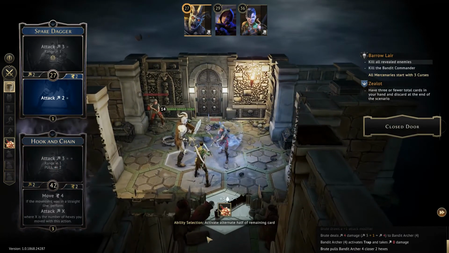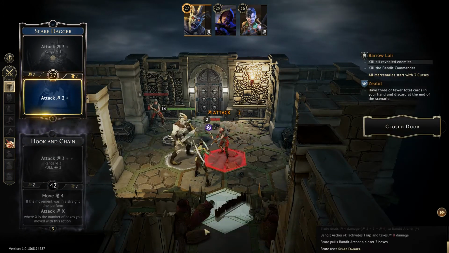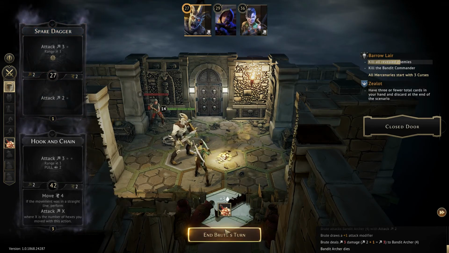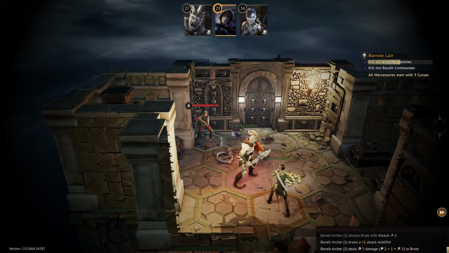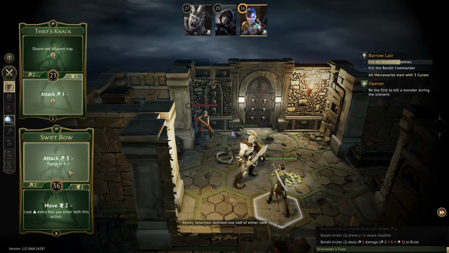Confirm the pull. Perfect. I pull him right through into where I am, and now I can attack him again for 2, and he's dead already. Wasn't the scoundrel supposed to be the opener? I know, but at the cost of getting rid of one of the enemies, I wasn't guaranteed that I would kill him. So you take the kills where you can get them in this game.